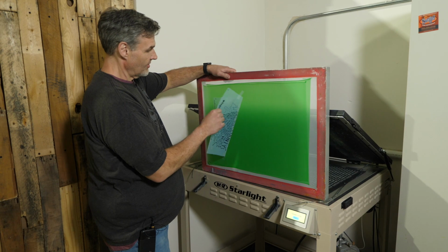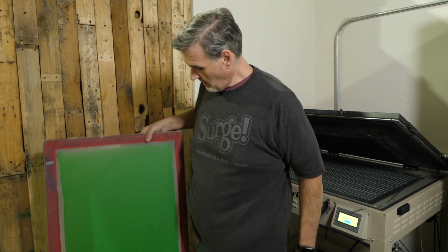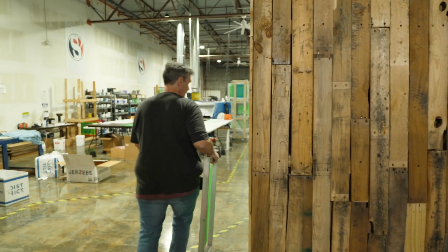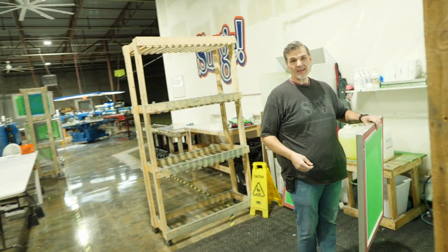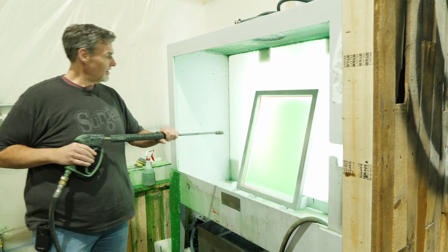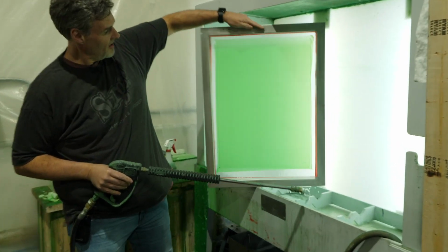So now that we're done, we'll just peel this off. And I think one of the coolest things about that is that there's something in that, but there's not. You can't see it yet, but now, like magic, we'll be able to take it over here and we'll wet it. Now, you'll actually be able to see it dissolve into the screen. So I'm gonna just wet it and you'll actually see it come in. You can see it starting already.